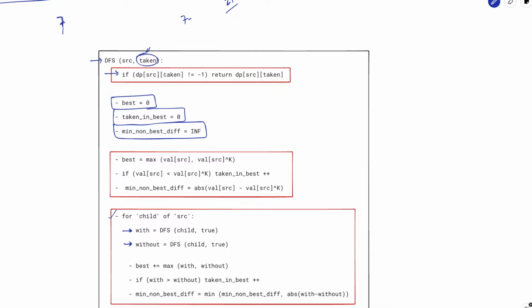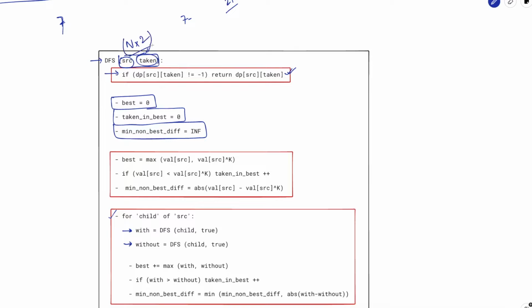So what is the overall time complexity? You are doing something for each state exactly once, because if you encounter the same thing again, you will not do anything afterwards. So how many states do you have? The total number of different values of SRC, which is n, and the different values of taken, which is either true or false, which is 2.